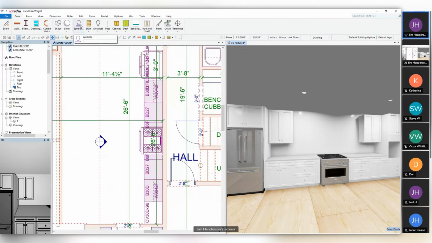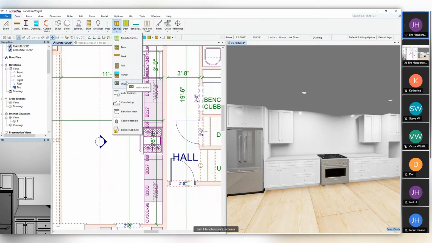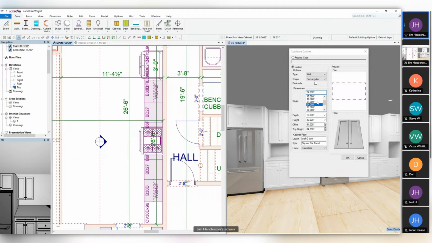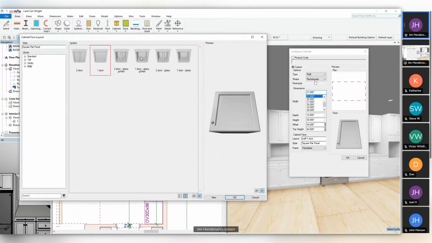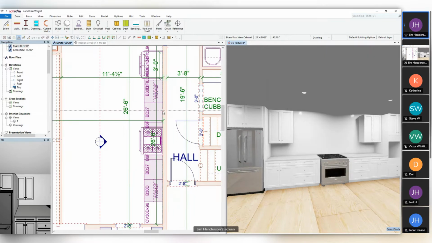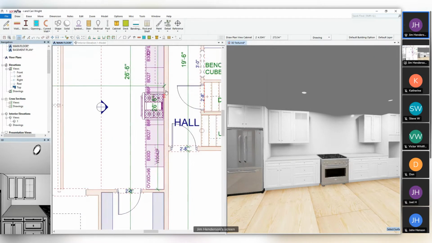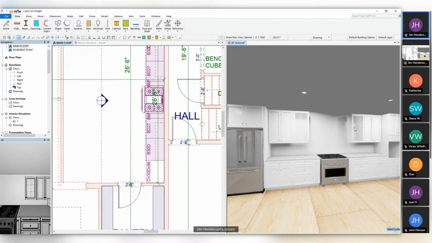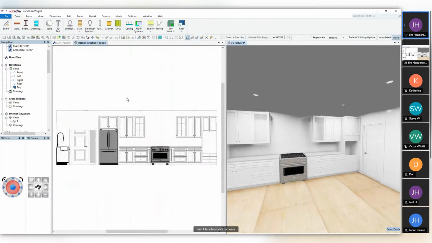Okay. And so the same thing, I'm going to come back to my wall cabinet that's here. This time, I'm going to pick, let's say, a 21, and on the layout, I'm going to pick that I want a glass grill door. Just to change it up a little bit. The same thing, 12-inch depth. The height will change to 42 inches. The offset will change to 54. So all of that suits. Then we'll simply click to snap it to that cabinet and click to snap it to that cabinet. And we see that we have them there. And if we review it in the elevation, we have those cabinets set there.